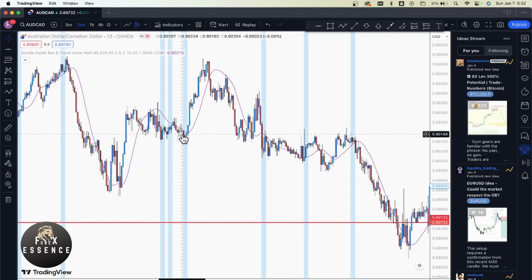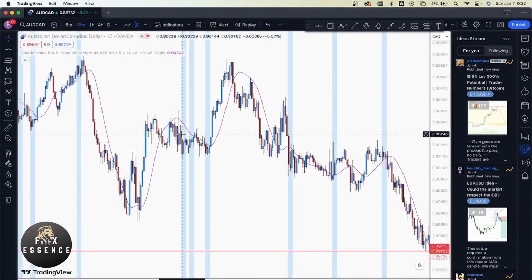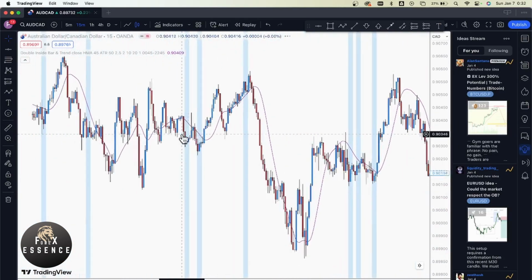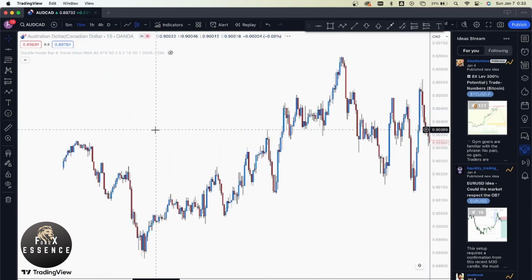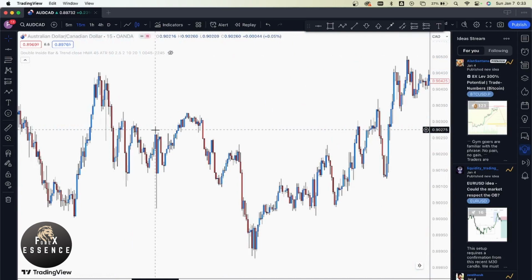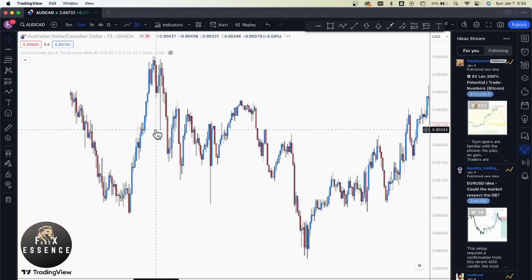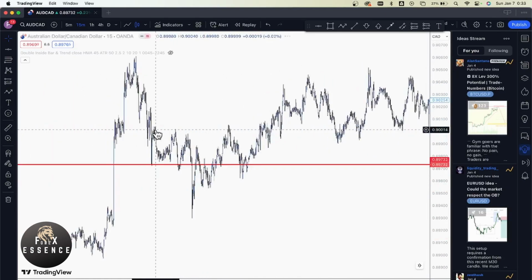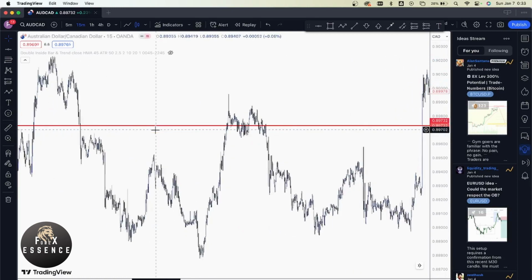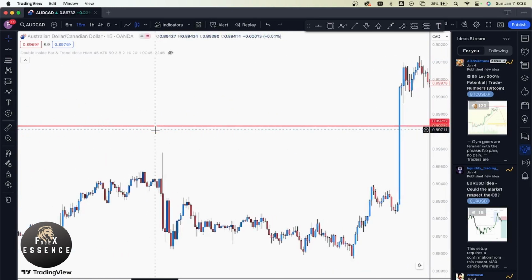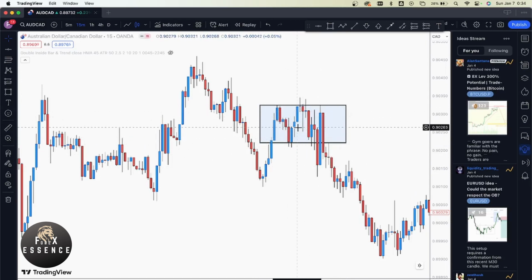Okay, so after drawing 3 different structures where you can find support and resistance, we're going to now move on to the Forex charts, the actual charts that you're going to be trading from. And I'm going to find for you these examples, right? Now, the first example that we did was a range. So let me find a range, a good example of a range. Okay, so here we are.